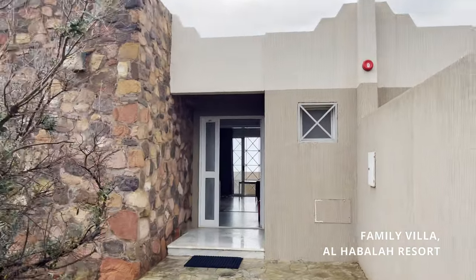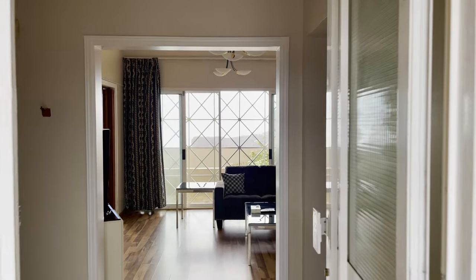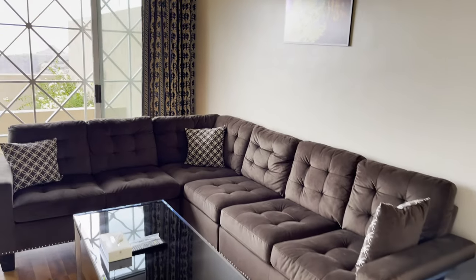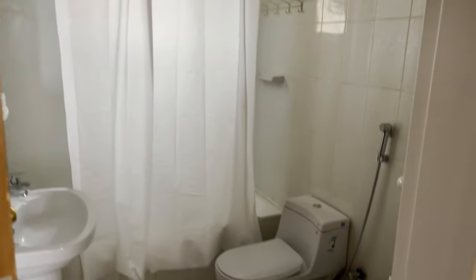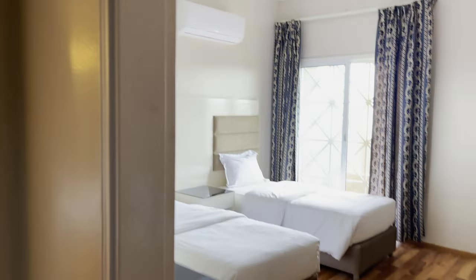This is our villa we are staying in. A little bit of an experience staying in Saudi Arabia. We have previously opened up all of the windows because there was a very strange smell in here. It's quite large actually, so we've got a living area and a dining table, TV. This is the bathroom here, and this is the door to the bedrooms. So, kitchen and bathroom, toilet. Not brand spanking new, but nevertheless, something to wash ourselves in.